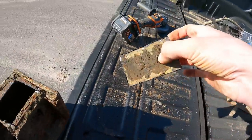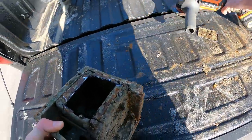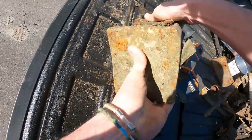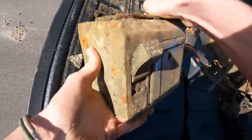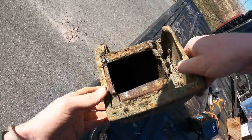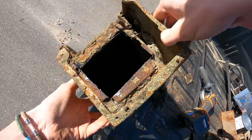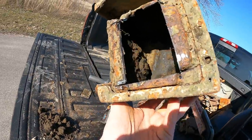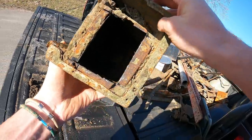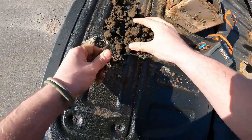We are absolutely in there! Check it out — we cut that piece right off. Let's dump this out and see if we got any money in there guys. Come on, let's get lucky! As you guys can see, look right inside there — this thing was closed up and everything. That's crazy. We cut right into the back of that thing. Now what do we got going on here — is this just a bunch of mud?